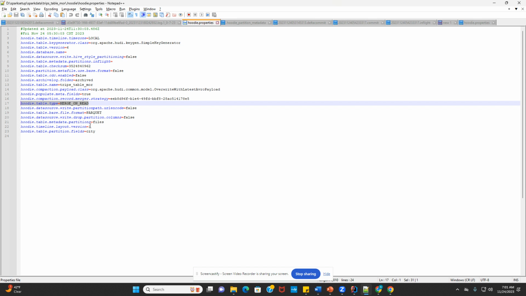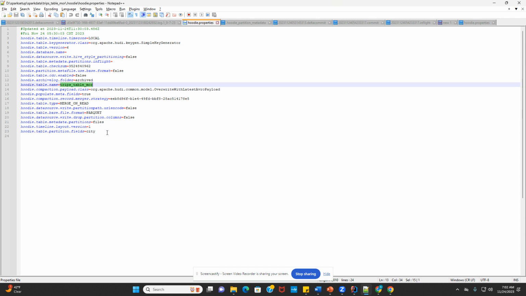And there is also the partition columns, what partitions are used for loading this data, and the base file format, which is Parquet. So base files or data files are always going to be Parquet files only. And the table name.